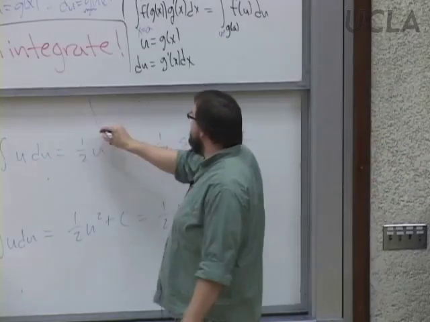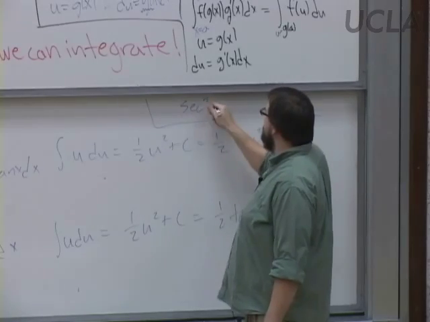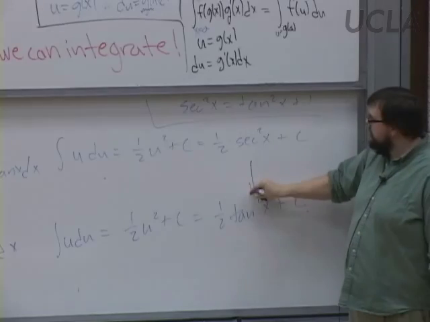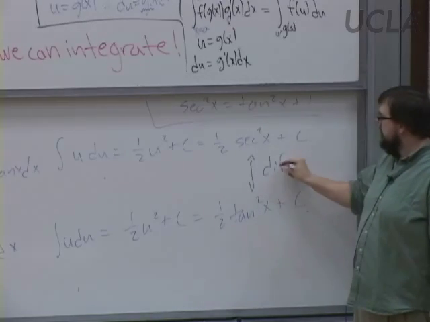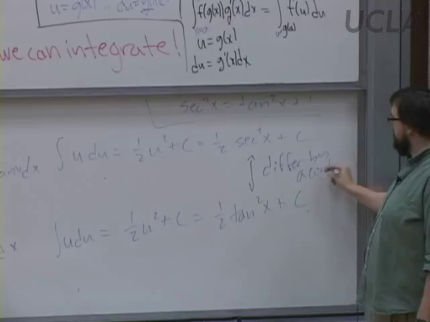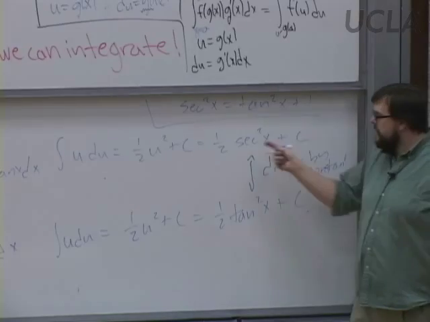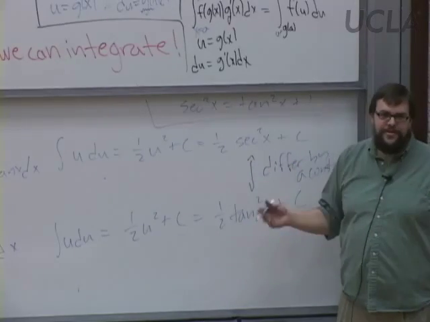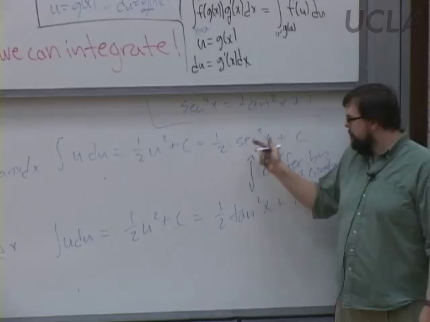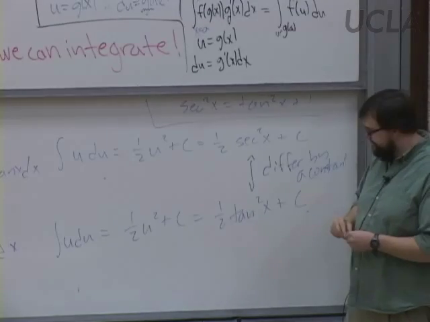Right. There's this identity that says if you look at secant squared x, it's tangent squared x plus 1. So even though these look the same, they differ by what? They differ by a constant. That's why we have these constants here. So it looks like they're two different solutions, but they're not two different solutions. They're really the same solution, just slightly shifted by a constant. And we're using the fact that secant squared equals tangent squared plus 1 to recognize that.